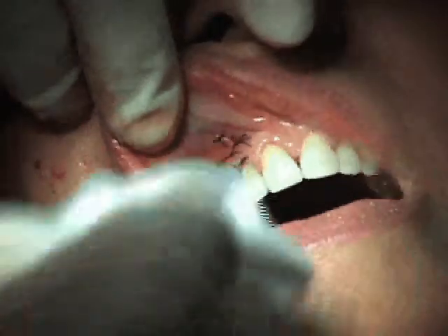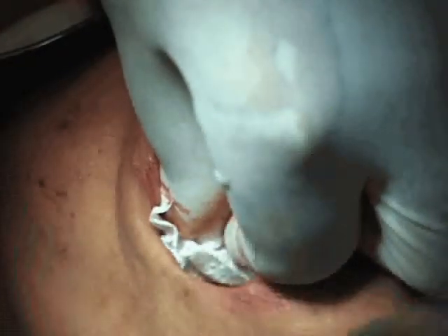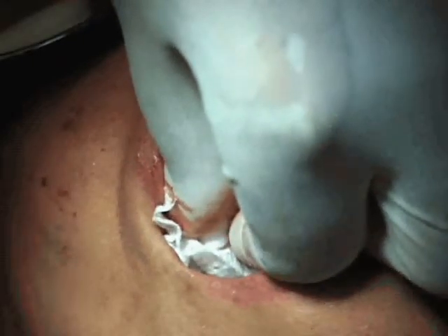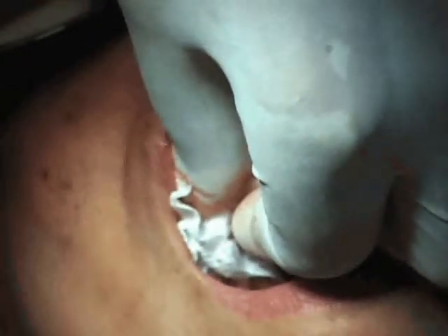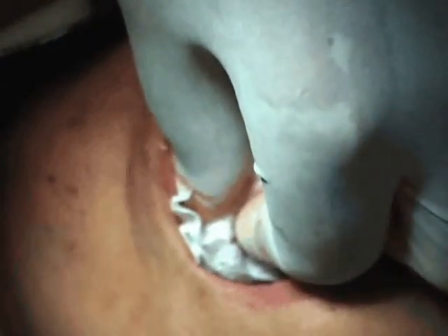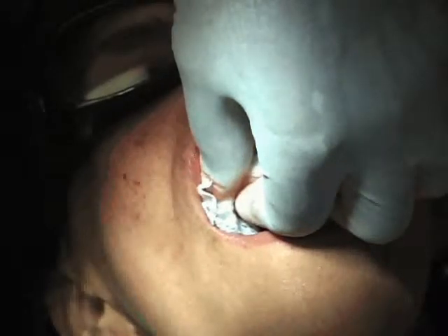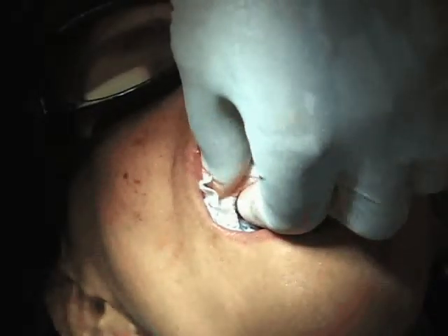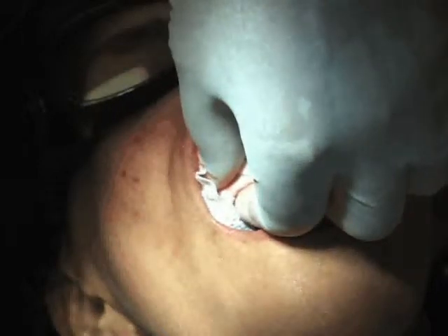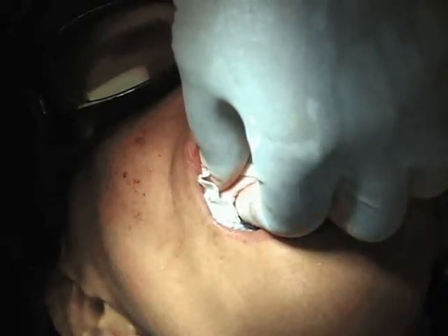Now, what we can expect: since this was not a concavity with a three- or four-sided bone lesion — it was bone on either side, implant in between, and there was no buccal or palatal plate of bone — our expectations of bone growing to the top of the implant is probably next to impossible. But the fluoride and the hydroxyapatite should support that tissue, and most of that will become fibrous encapsulated HA, which if it does not become infected will support the tissue. We would expect some bone generation, especially between the implant and tooth number seven because the bone there was just about to the top or normal level.